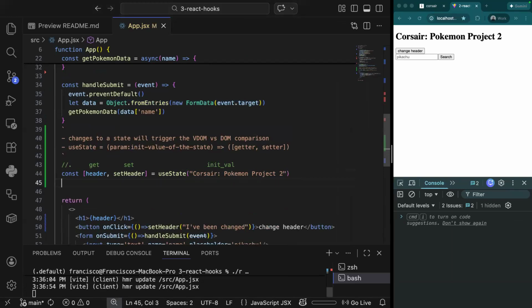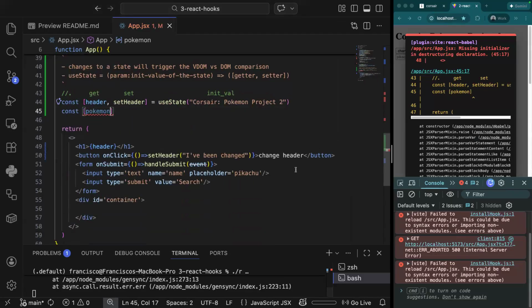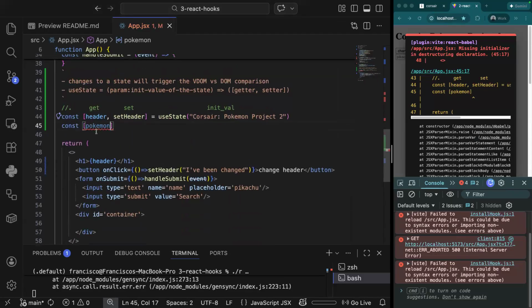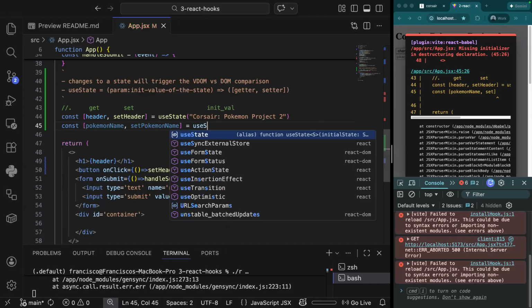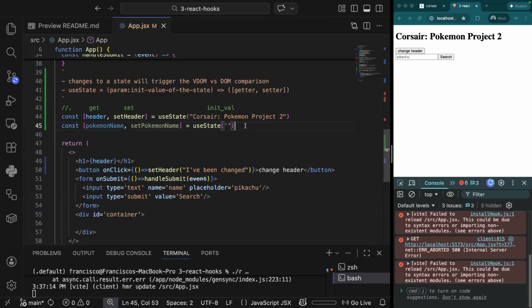What if I could just do const and then I want to capture Pokemon? What did I name it? Did I just put name? All right, let's do Pokemon name. And then we could do set Pokemon name, make that equal to our useState function, where it's initialized as an empty string.